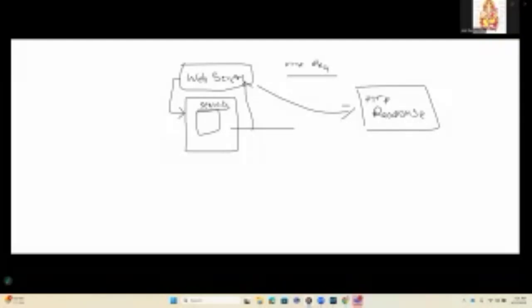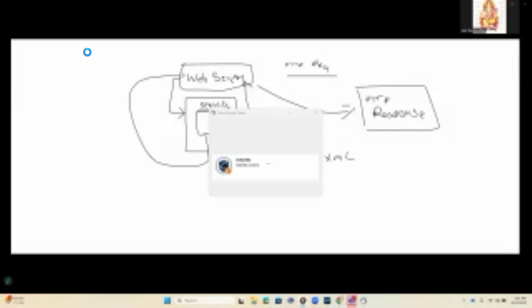For that, we had something known as web.xml. In the web.xml, we gave all the configurations which would help the web server redirect the request to servlets. Servlets would process the request and give it back to the web server, and the web server gives the HTTP response back to the client.